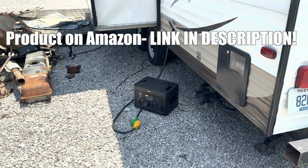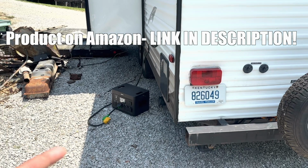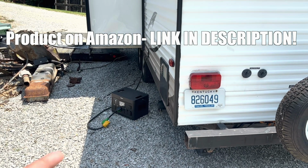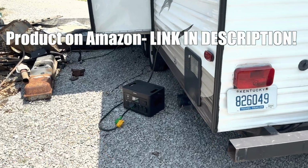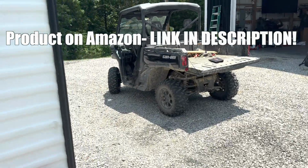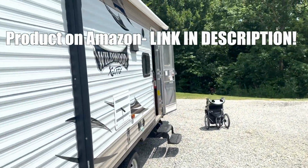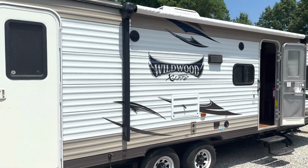That's the Grecell H2400. Stay tuned to watch more of this, because we're going to be building a dock soon out at the lake, and we have no power. I'm going to be using a concrete mixer with this machine, and we're going to see if that works. We're also going to run some power tools with it. So stay tuned if you want to see it, but the entire camper is running on it right now. I think that's pretty impressive and pretty cool.